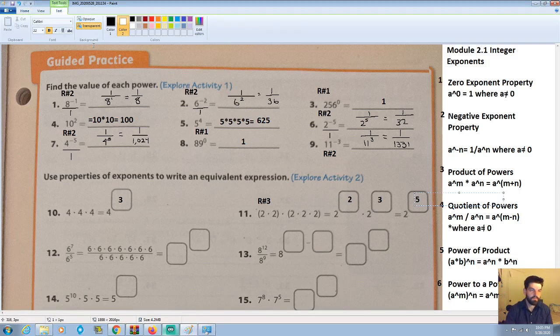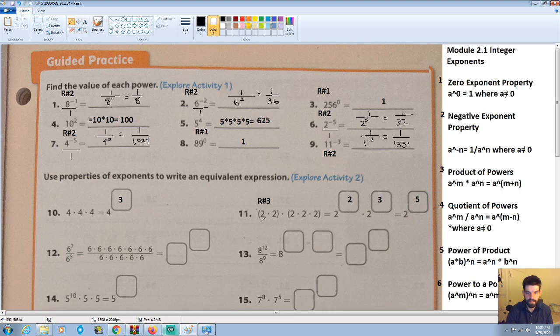So one way that we can visualize that is we see that there are a total of 2 being multiplied by itself 5 times. So 2 times 2 times 2 times 2 times 2. Another way that we can look at this is if we go ahead and calculate this. 2 times 2 is 4, and this is multiplying 2 times 2 times 2, which is 2 cubed, which is 8, and indeed 4 times 8 is 32. Just a way to check your answer.